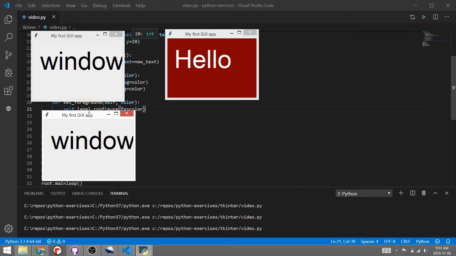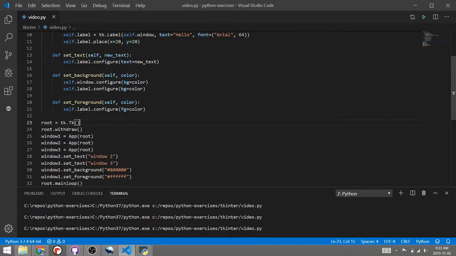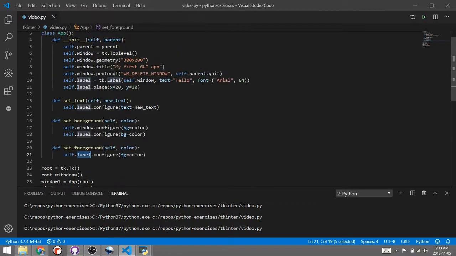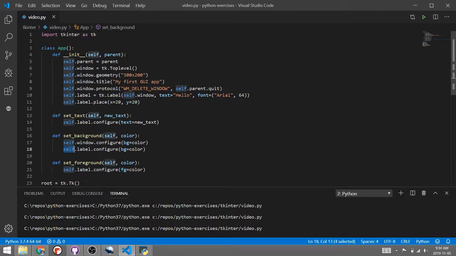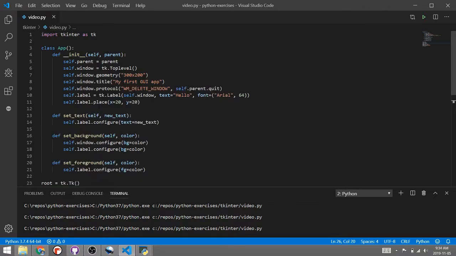All right, so each object has its own instance of label that can be updated independently of each other. And so that's what the self keyword is really all about. The whole idea of object-oriented programming is that the data and the functionality that maintains and modifies that data are bound together into a single object that you can pass around like a variable. So I hope that has helped. A quick little introduction to Tkinter and object-oriented programming, and we'll get into a lot more Tkinter in the videos to come.